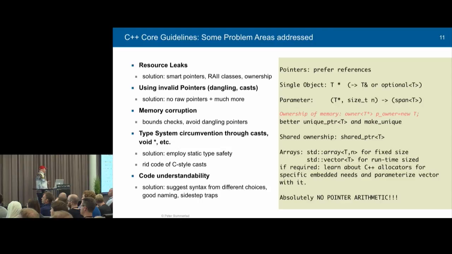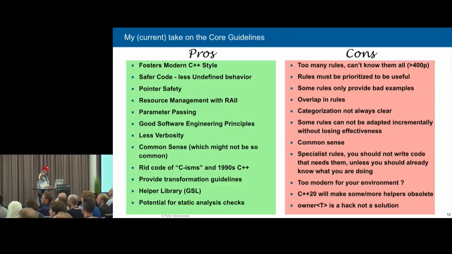So in general, any typecast that you have in your code is a design problem, because you're violating the type system and you're doing something bad to your types, and that tells you that your design could be improved. The last thing is about code understandability, and there are a lot of things to do about that. Good names are one of them.